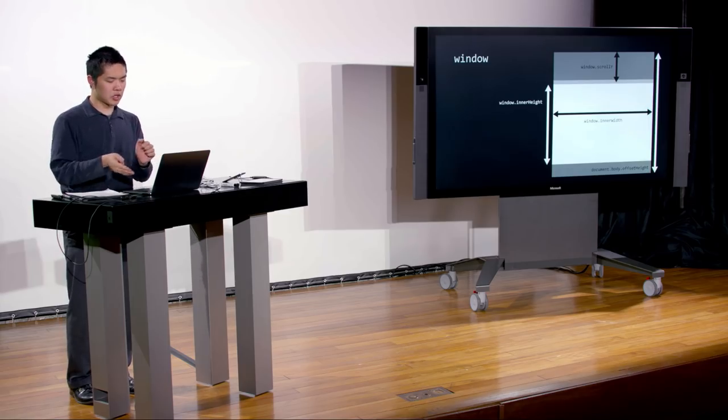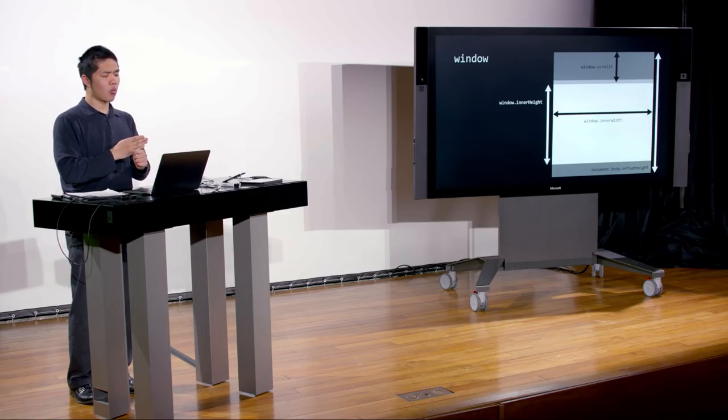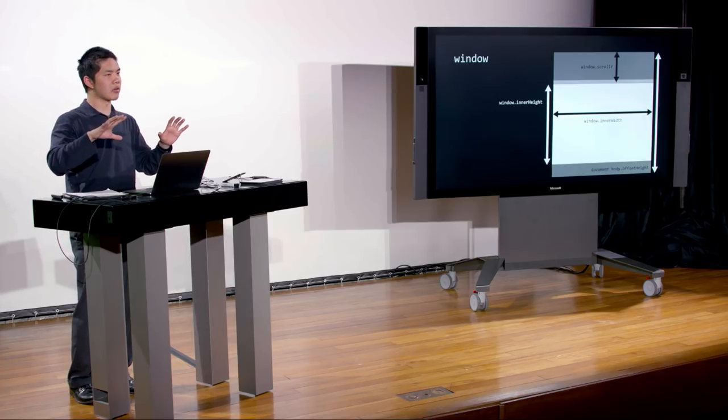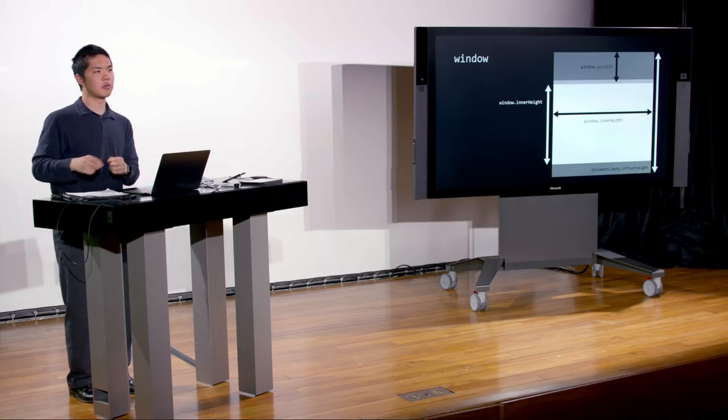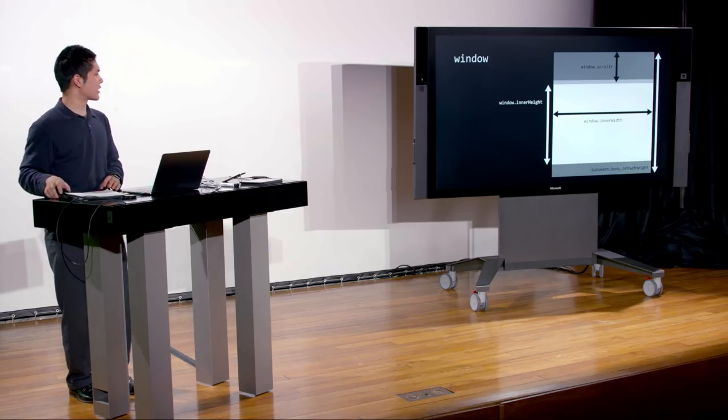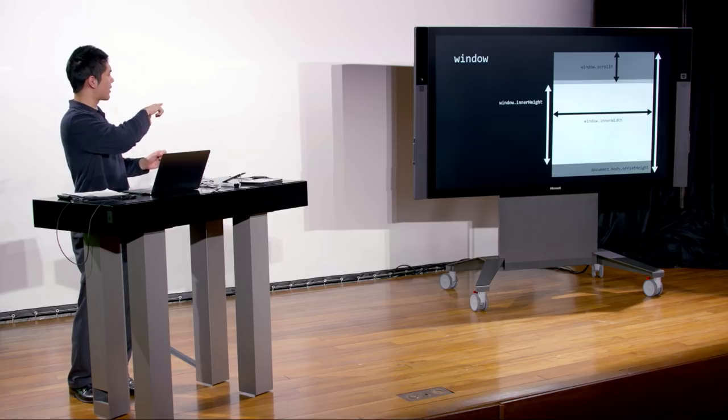Just in terms of these variables here, and you might not need all of them, but giving you access to inner width, inner height, scroll y, and document body offset height, what would have to be true about the relationships between these values for me to know that I had scrolled to the bottom of the page? Take a look at the image and what scroll y and inner height and offset height mean, and see if you can come up with a way that I could tell that I was at the bottom of this HTML page, that I'd scrolled all the way to the bottom.